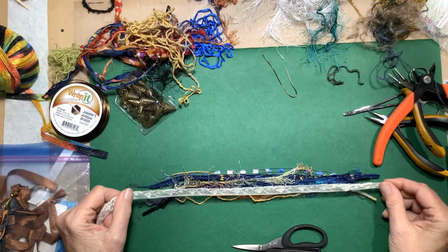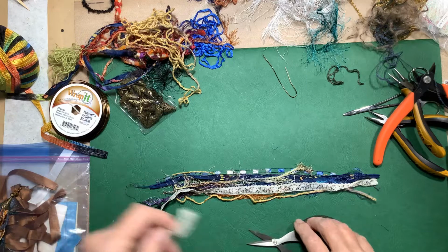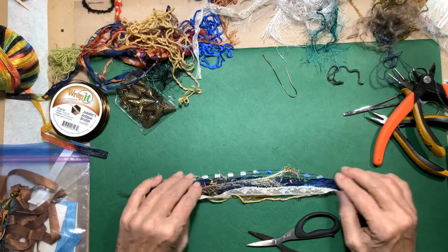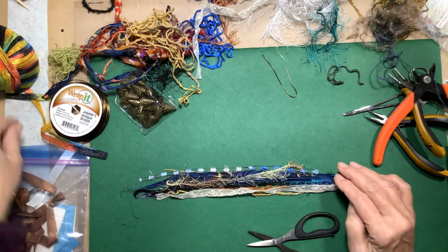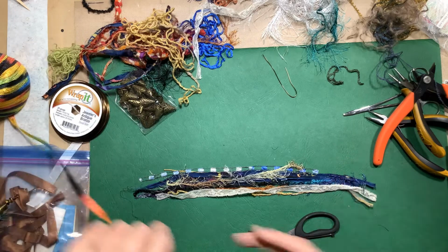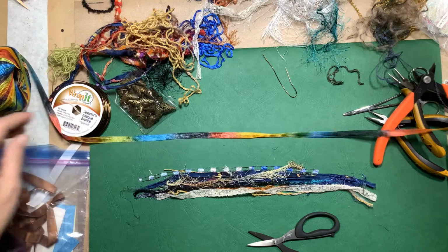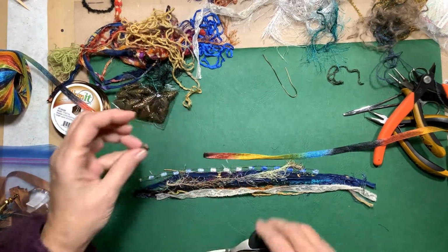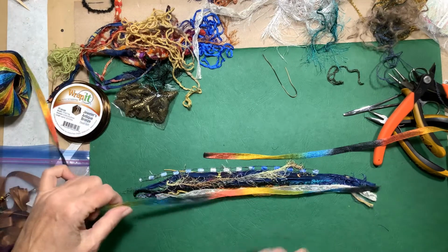You could add lace, which I think might look nice on this one. So I'm gonna add a little of that. And let's see what else I got. I like some more blue. This is kind of cool. I'm going to actually just cut this red part off so I can use more of the blue and less of the red.